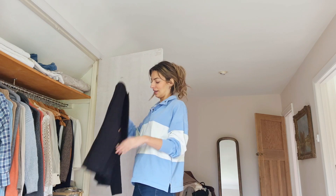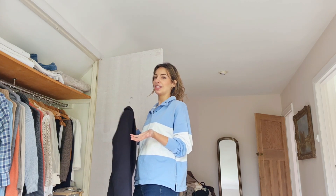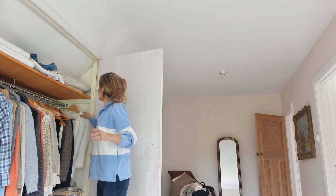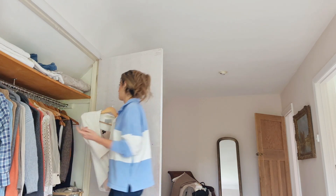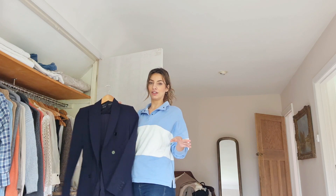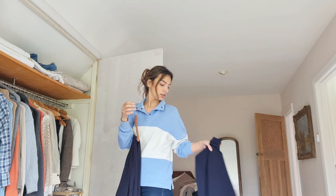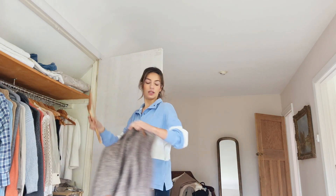I'll pull out anything I'm not sure about or particularly love to show you. This blazer is tricky because I'd quite often put it over a satin or silky vest for the evening, but it is quite wintry so I think it can go away. The white blazer I put over lots of dresses in the summer so that's staying out. My navy suit - I think everybody should have at least one suit they love and feel really great in. This is a really fitted boxy shoulder Zara blazer with Reiss trousers, but I don't need these for summer. Definitely won't be needing tweed.